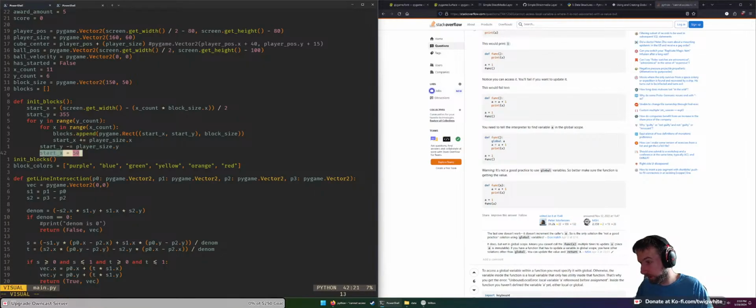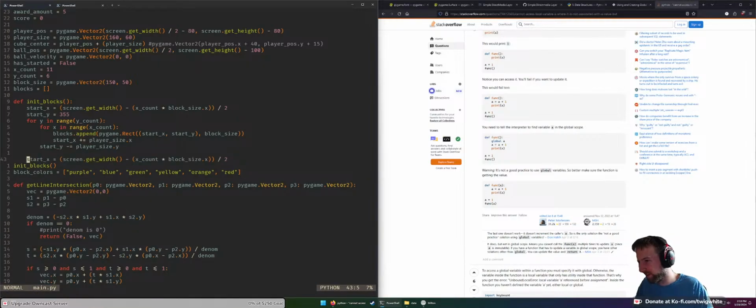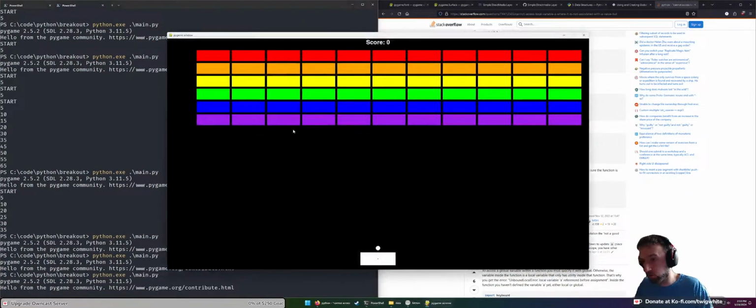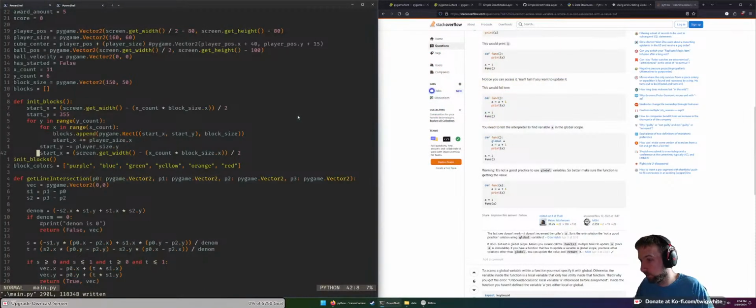I probably should have actually checked to make sure it looked correct, which it did not. Okay, so what did I do? I don't think I'm taking into account the thickness.